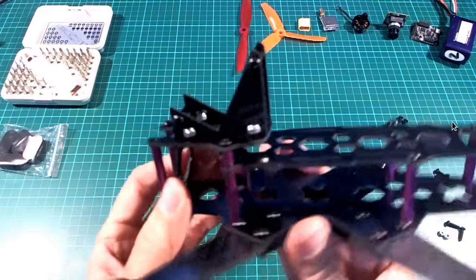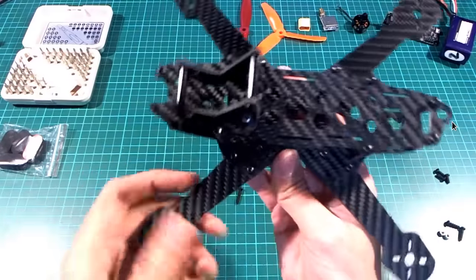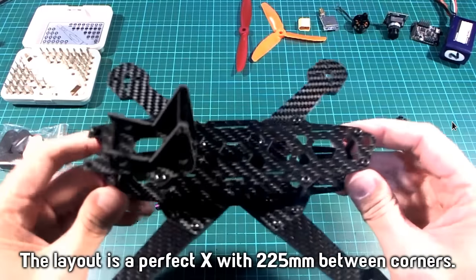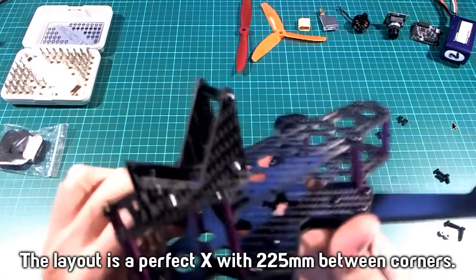Apart from that, everything was fine. It went together very nicely. No misaligned holes or wrong sized holes or anything like that. Feels very nice and sturdy.